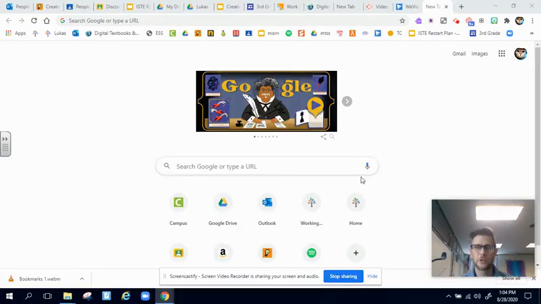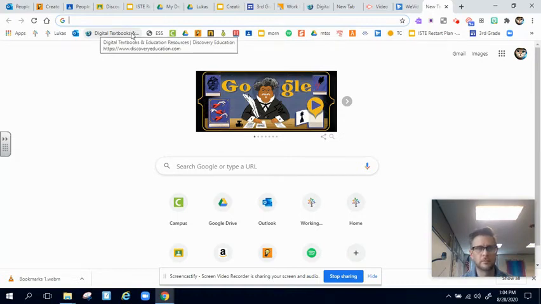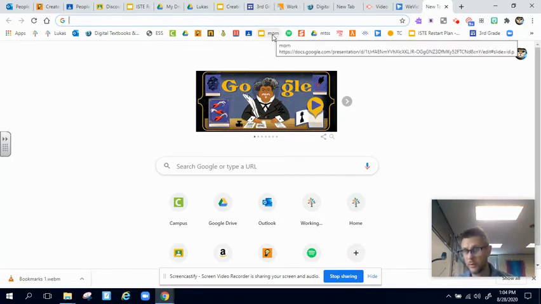Okay, team, so I'm going to show you how to sort of trim down your bookmarks bar, because like me, a lot of you will have a whole bunch of bookmarks. This bar here is the bookmarks bar that we want to get rid of stuff. You can see I've got one big long thing from Discovery Education. I've got a lot of little ones, and I want to show you a couple of strategies for how to work with these. So one of them is just, how do I get rid of one that I don't need anymore? I've got this old one from a morning slideshow that I no longer use.